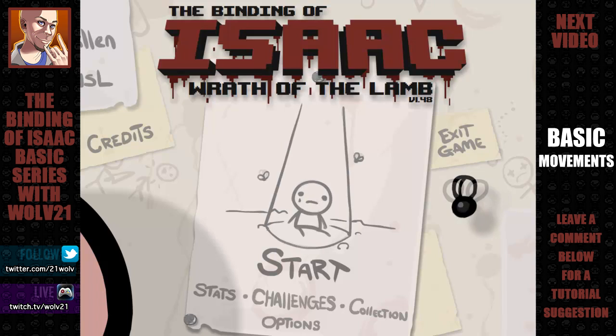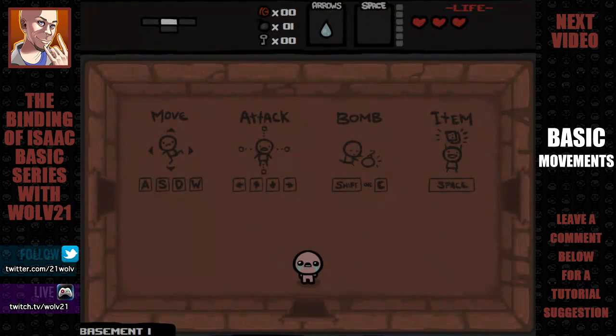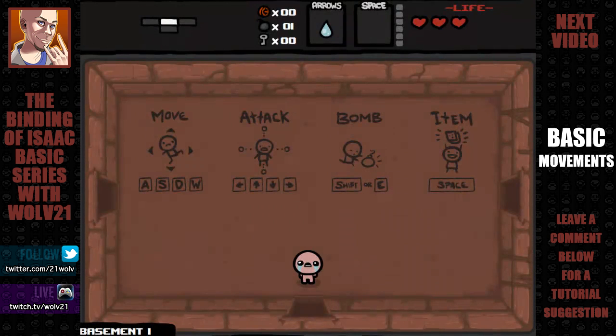We're going to do basic movements. So we're going to click on Start, and we're back to the same as we were before, but we're going to start as Isaac. No challenges, basic movements. Basic movements, as far as the first screen goes, is WASD. W, top, move up. S, move down. A, move to the left. D, move to the right.